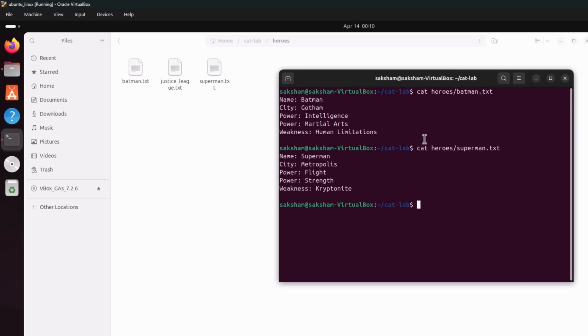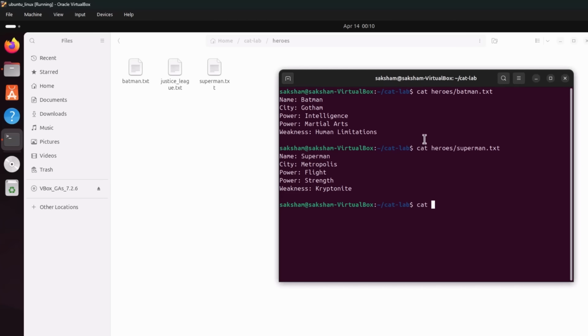Here again, my eyes are on the weakness: kryptonite is the weakness of Superman. Now, what if I want to compare both of them? I would like to get an output like that, right? And you should know that too. So now I'm going to combine both into a single stream. This is what we say in technical language.